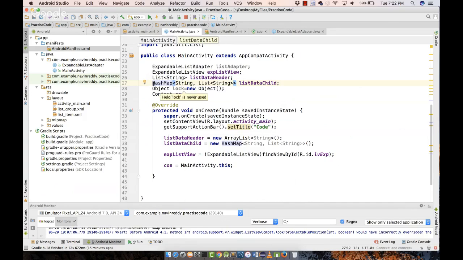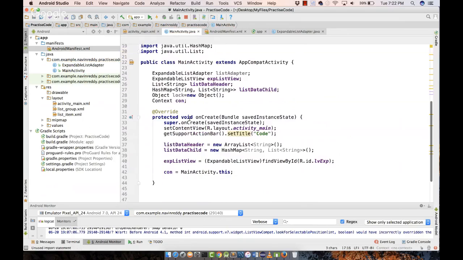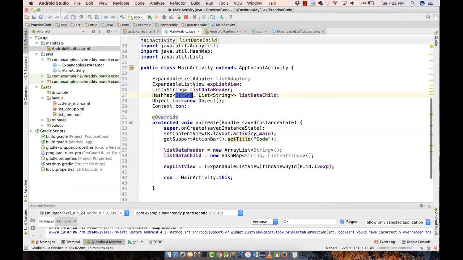And that's why I'm using a hash map, where I will say, for Java, the topic name is Java. It's a key-value pair. So when the key is Java, the values will be subtopics of Java. When the key is servlet, the list would be subtopics of the servlet. Right? That's why we have this list data child and list data header.